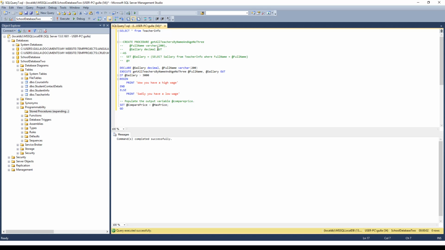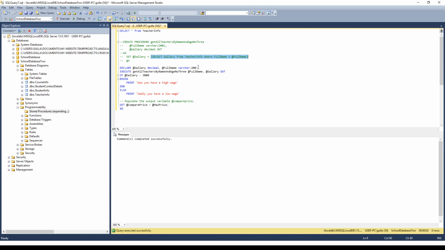Anyway, the big thing here is this out keyword with this stored procedure. What this does is allow this variable here, once it's passed into the stored procedure, to get a value out of it. So after we call it here, this will have a value determined by this information here.